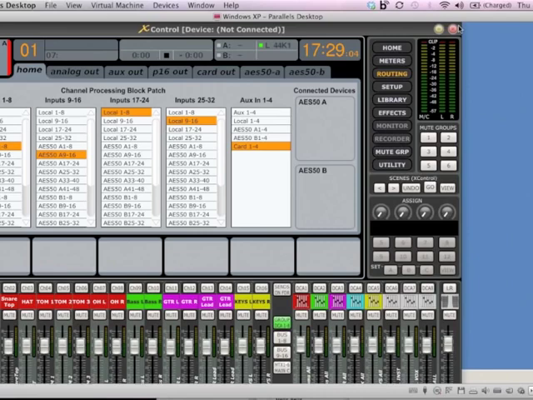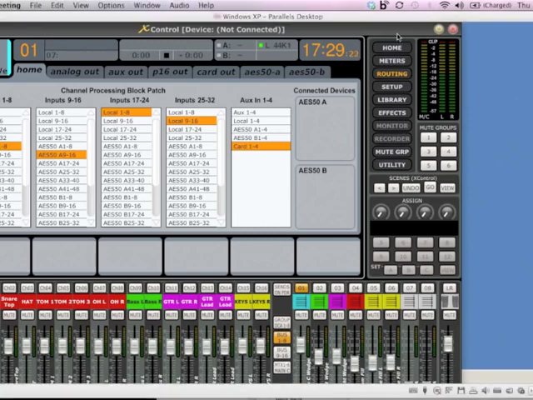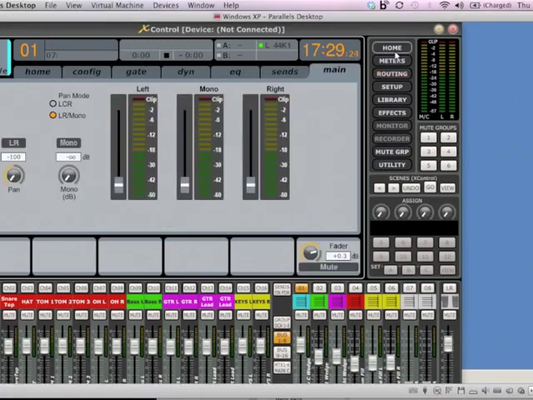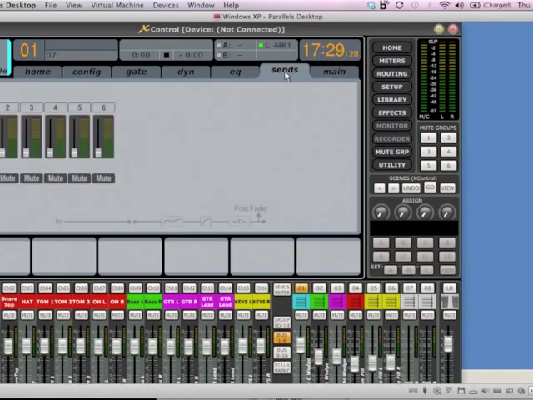Basically, your matrix mixes are built from subgroups. So you would just select a subgroup channel. Let's say you go to the bus section here. Right now my buses are set up for vocal wedges, but let's pretend that they were set up as subgroups. If I go to the home screen with a bus selected, and I go to sends, you'll notice that now you only have 6 sends, and that's because buses are not sent to other buses, but they get sent to matrices.